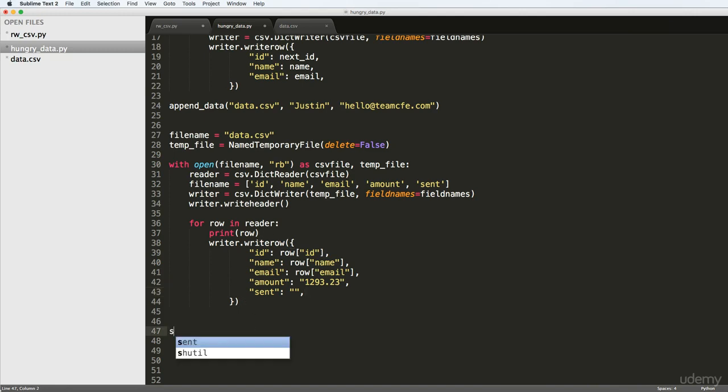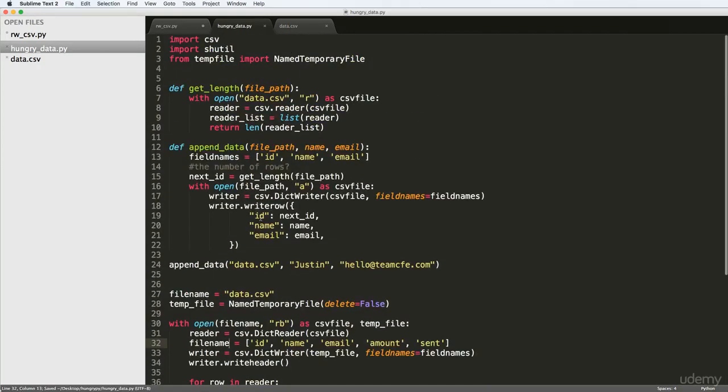And then finally, we'll use shutil.move, and this is going to be temp_file.name to filename. So this should move it to where it needs to go. All right, so I'm going to leave this off for just a second, and I'm going to go ahead and do some imports here.